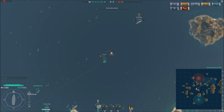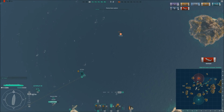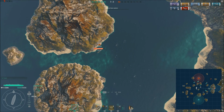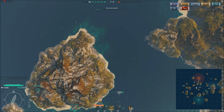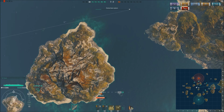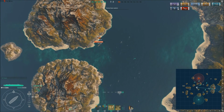Looking into the fall, as people start getting into their houses, I'm pretty sure the level of gameplay on any platform, Wargaming platform, is going to go to shit. World of Warships has gone slightly down when open beta came out. I'm sure World of Tanks, after kids get out of school, is just going to go to shit. So I don't think I'm going to touch the PC World of Tanks for quite some time, unless it's just sheer boredom.